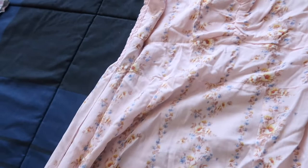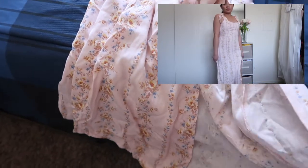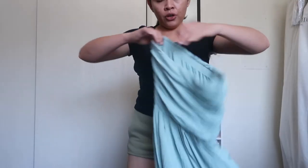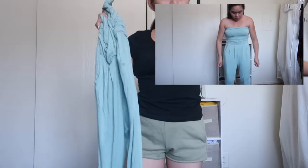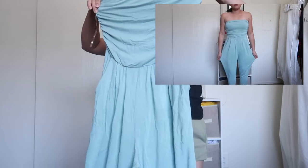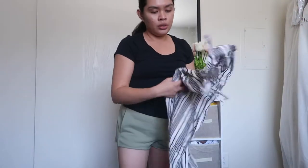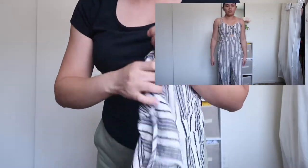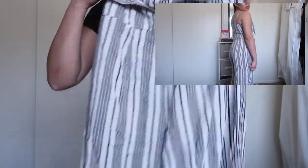And then this one is a light pink dress — you can tie it here and there's a slit, very cute and feminine, I love it. I also forgot to include this one — it's from Ross, a blue-green tube top with pants, like a romper. And also this one with a strap and a bow here — very cute. The buttons are not functioning but it has a zipper on the back, and it's long pants.